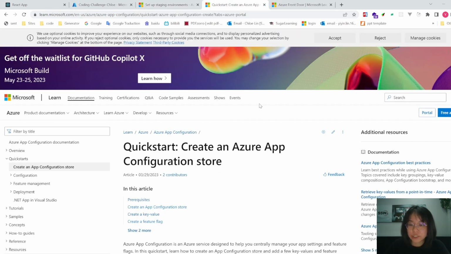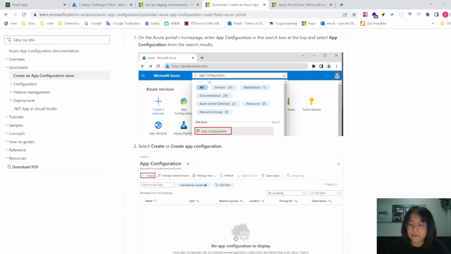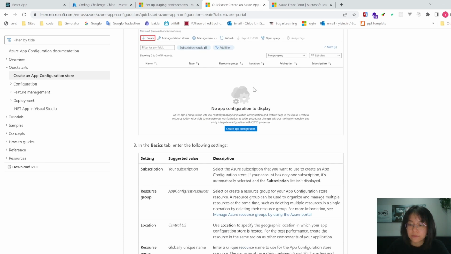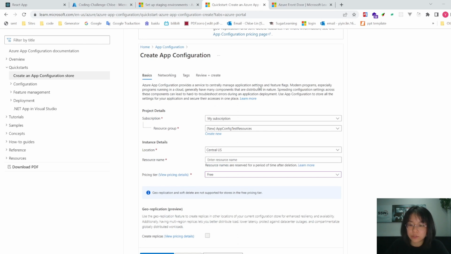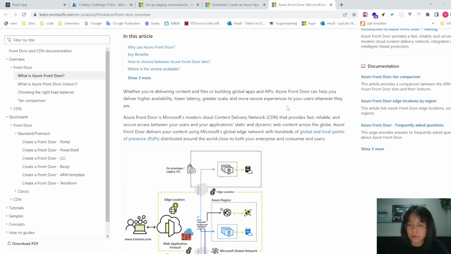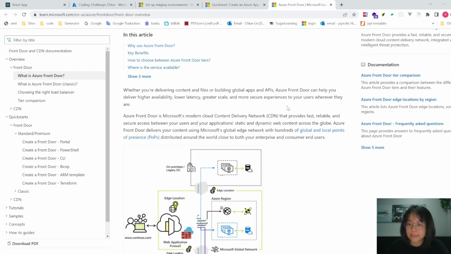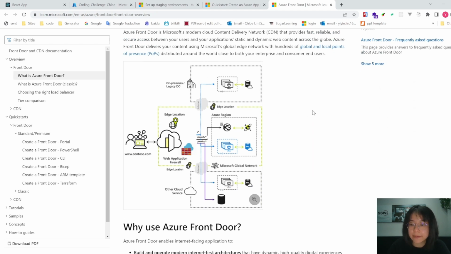The second option is Azure App Configuration. To do A/B testing with it, we can create a new feature flag and set the filter options. For example, we can set the targeting filter to enable the feature flag for specific users and groups. Then we just need to make some code changes for configuration. The third option is Azure Front Door. It is a CDN service that provides load balancing and traffic management capabilities. To do A/B testing with it, we need to set up different versions and create a rule to direct traffic to those versions.